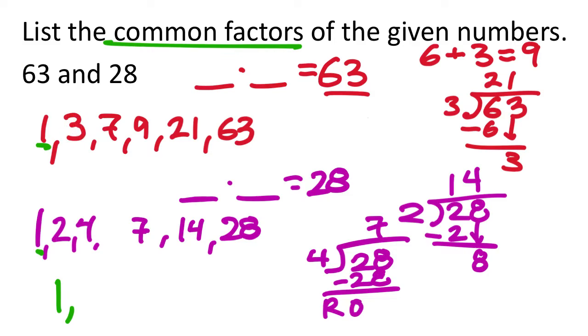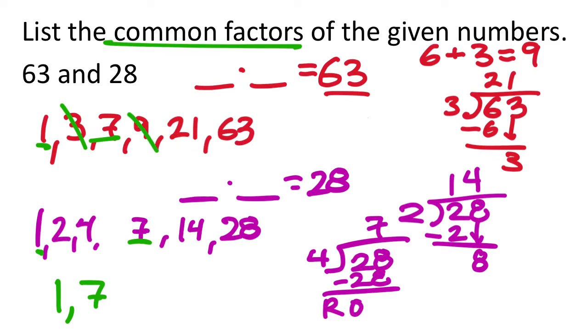No common factors with 3. In fact, you could even cross it out if you'd like. Okay, next up, 7. Well, 7, no, there's a 7 in common right there. So in the bottom left there, I got this 7, which is common. What about this 9? Are there any 9s in common? Nope, no 9s in common.